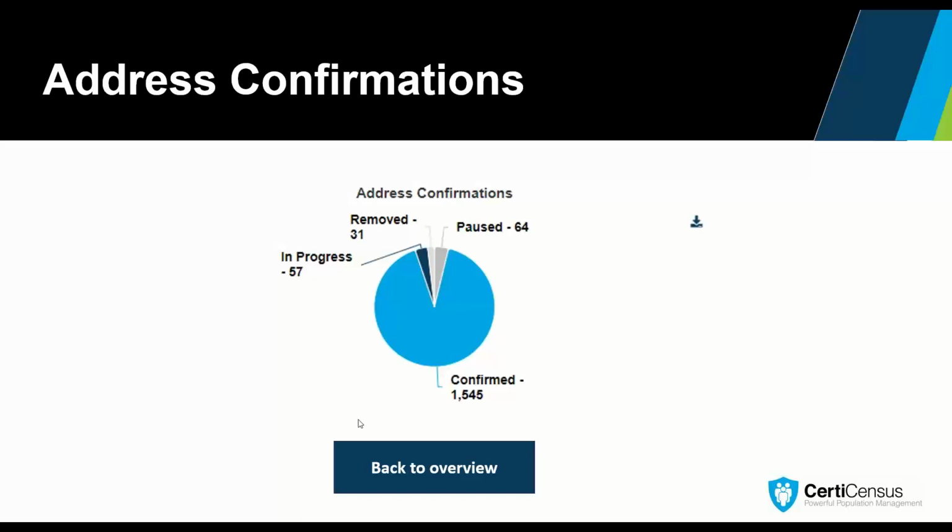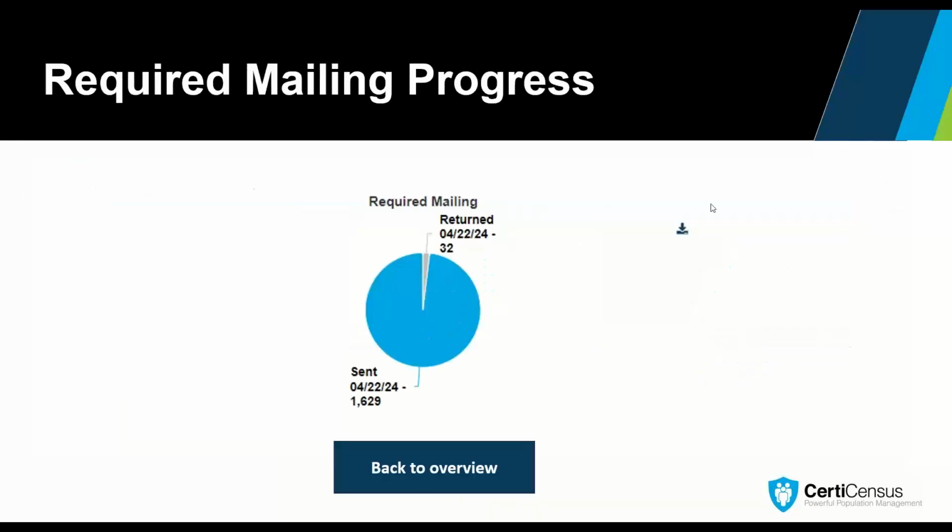And the last pie chart is around our required mailings. Like I mentioned before, that can be in the form of an annual funding notice. It can be a SAR mailing. It can be some sort of just a notification, a blast notification you wanted to send out to each participant. So this is just a status on how many have been sent, the dates that they mailed. If any of them have come back as non-deliverable, we track that too as well, so you can pull reporting on that. If we do receive any non-deliverable mail, those participants are automatically kicked over to a locate search so we can get that updated as soon as possible.